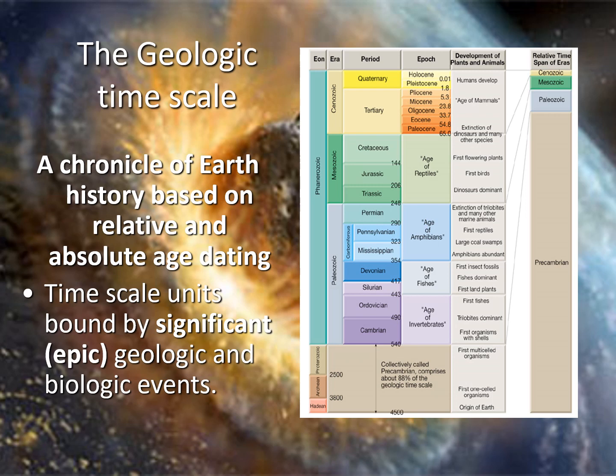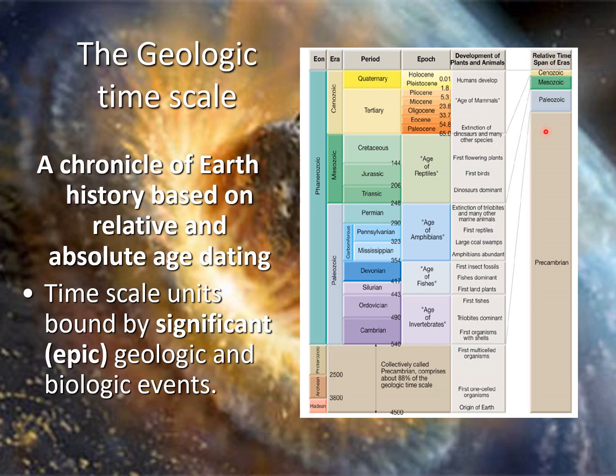So based on relative and absolute age dates, we are able to come up with the geologic timescale. This timescale is bounded by basically epic, large geologic events and biological events. Over here we see a pretty common figure for that. And one thing to keep in mind is that these time scales over here on the left part of the figure are not to scale.